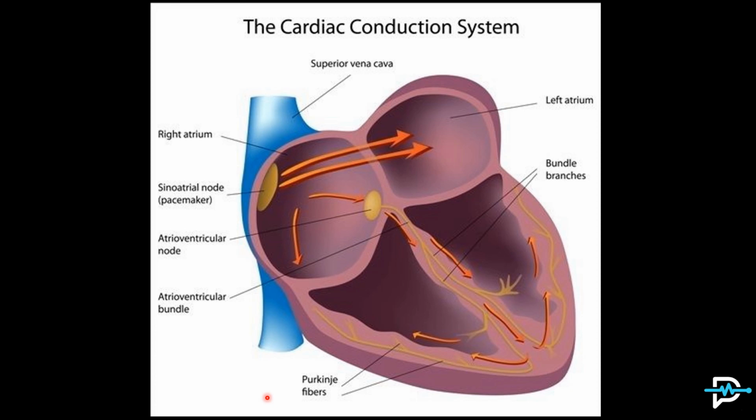So when we look at the electrical conduction system, it starts with the SA node, and it travels down internodal pathways, which kind of go into the left atria, and they ultimately end up in the AV node. Down the AV node into the bundle of His and into our bundle branches. We have the right bundle branch, and we have the left bundle branch. Now the left also gets split into the left posterior fascicle and the left anterior fascicle. They're not really depicted on here other than this little blurb right here, but just keep in mind that the left bundle branch splits into two further branches, and the right really doesn't split into any other major branches that we measure.